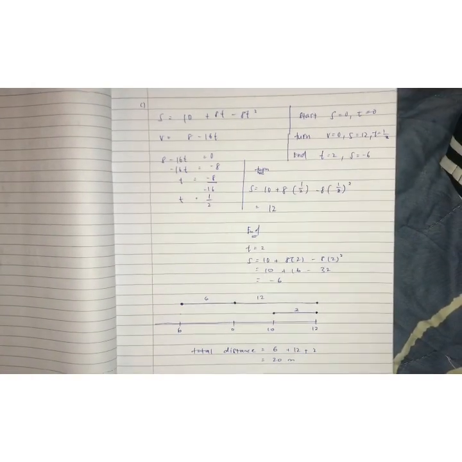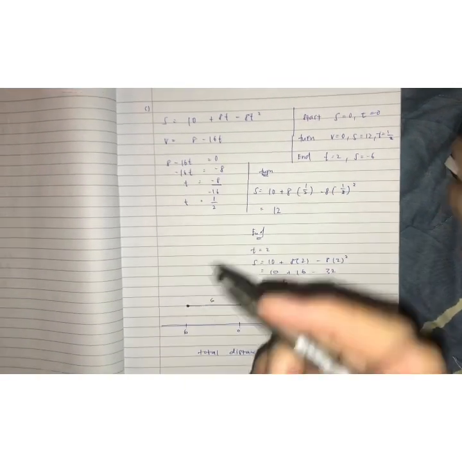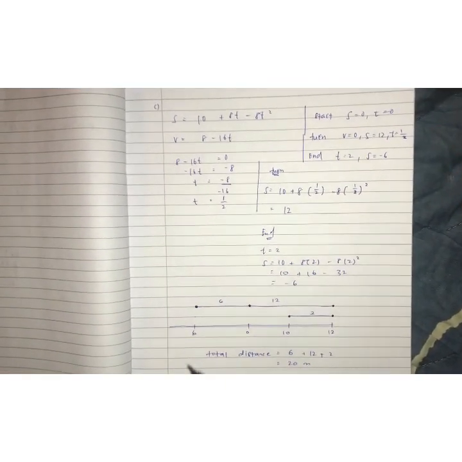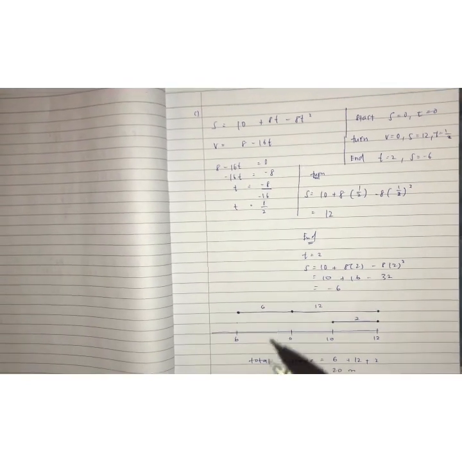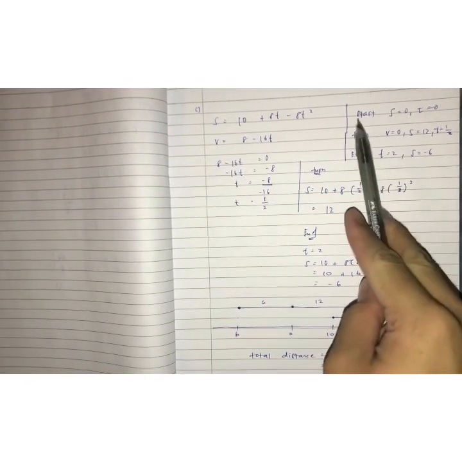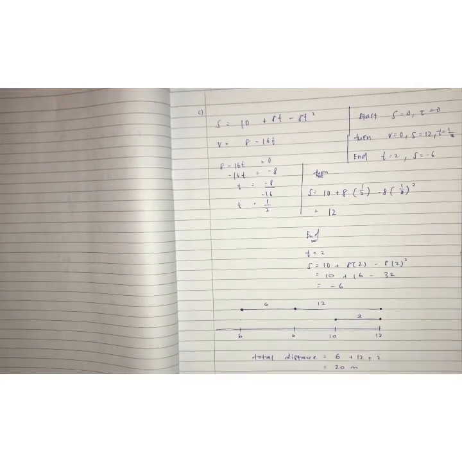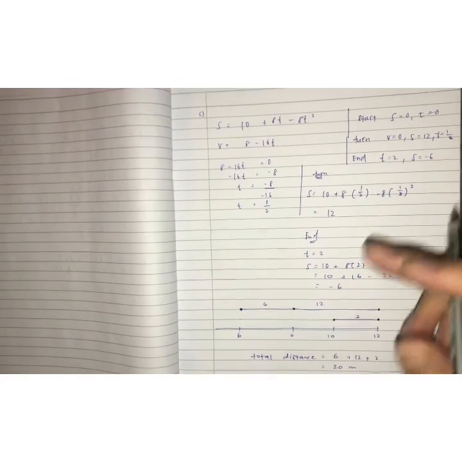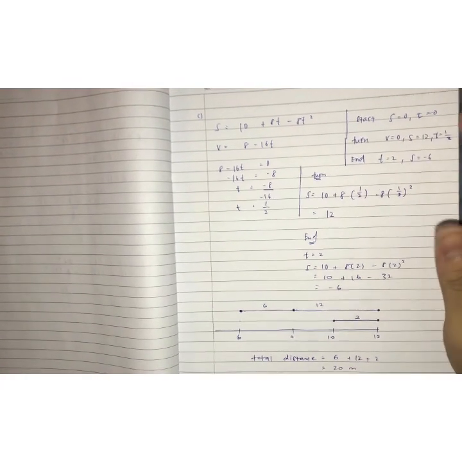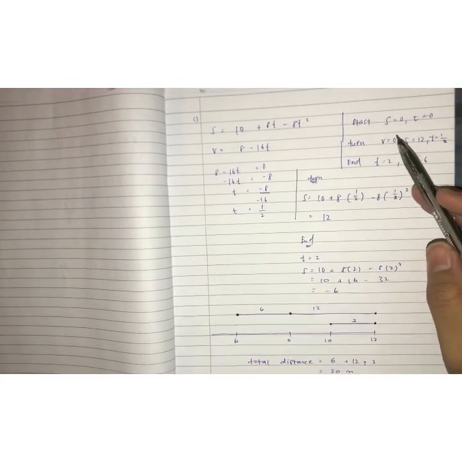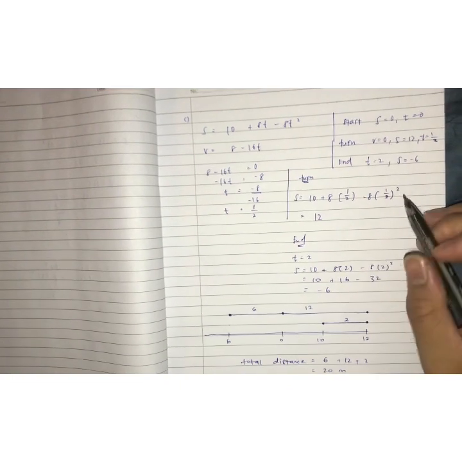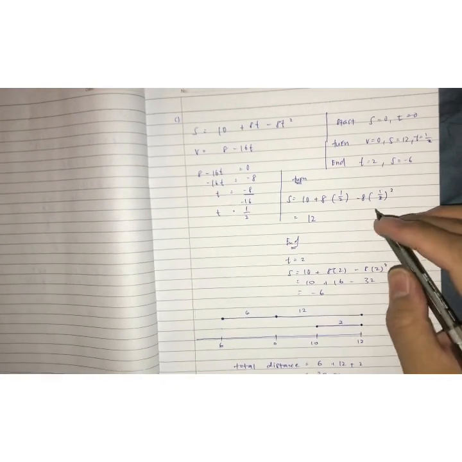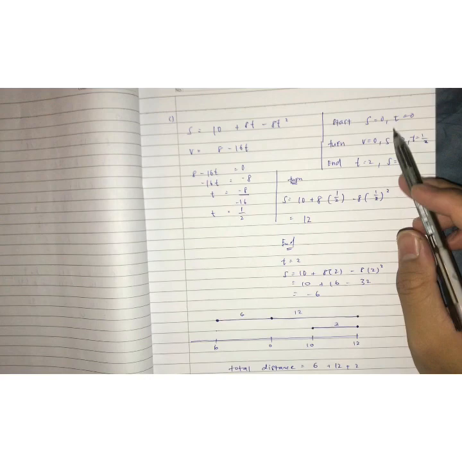Next, for question C. When the question wants a total distance travelled, we need to find the displacement when the particle starts, turns, and ends. The first thing we need to find is the displacement when the particle starts to move. Since the question didn't give the total time, we assume that time is equal to 0. When time is equal to 0, the displacement also becomes 0.